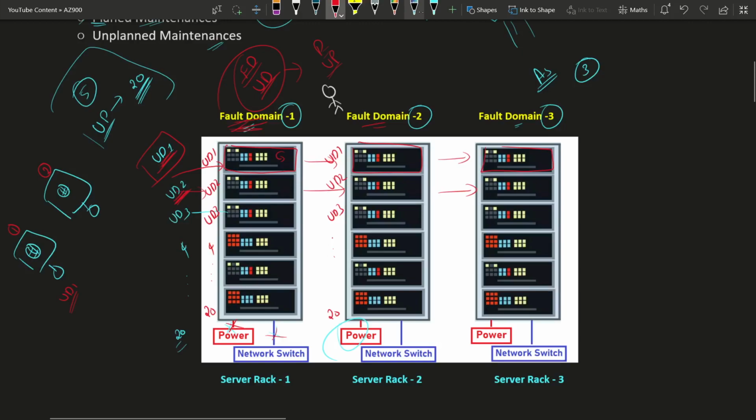So in this case assume that this is our server 1, right? While creating this server, we need to choose an availability set. Inside that we need to choose fault domain 1, and also we need to choose update domain 1.